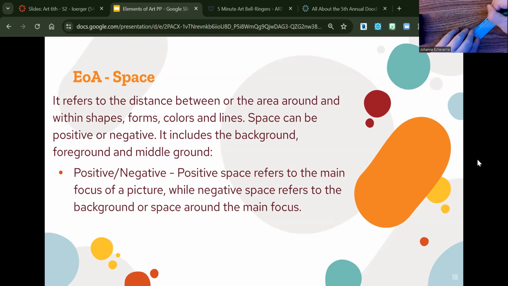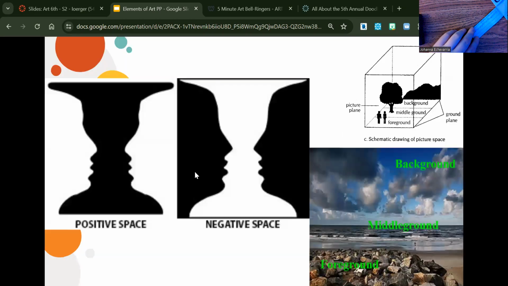Positive is the main focus, while negative is the space around it. So with that in mind, this is positive and negative.